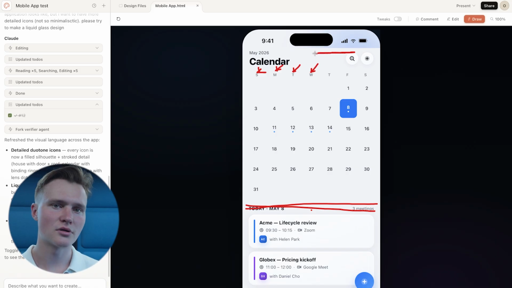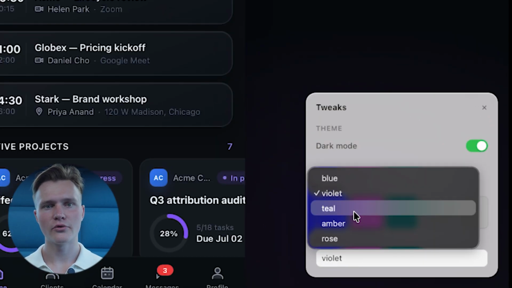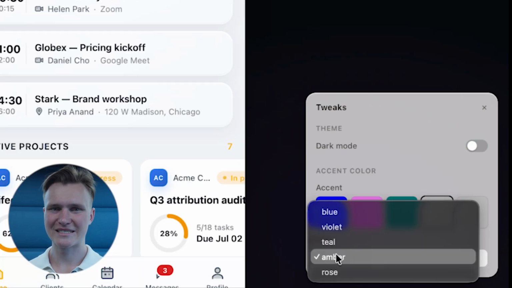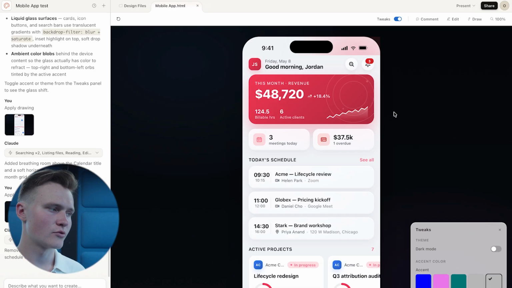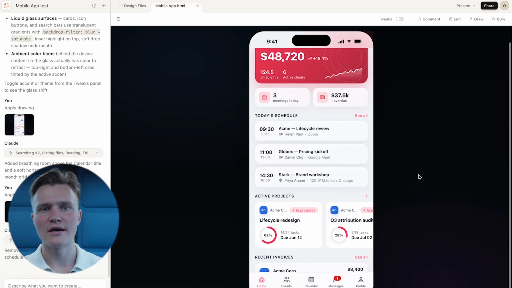Claude interprets your drawing and builds the real element. 4. Tweaks. Make sure this panel is turned on. This is where you can flip between color schemes, toggle dark mode and light mode, adjust layout variation, all without typing a single prompt. You're just clicking through options. And between those 4 methods, you can take whatever Claude generated and mold it into exactly what you envision.